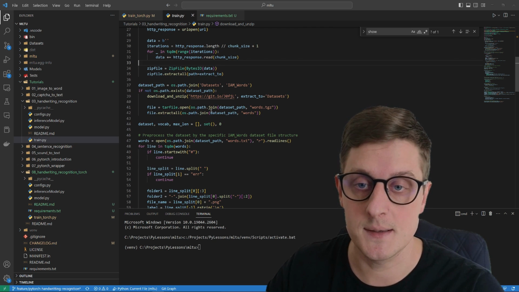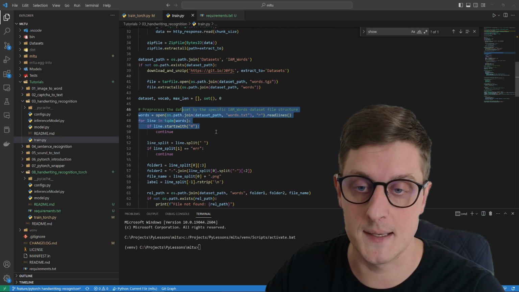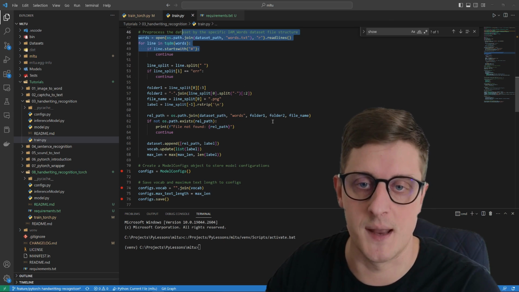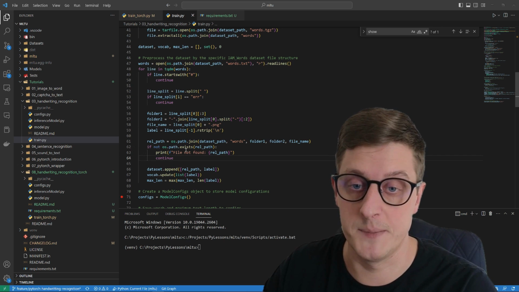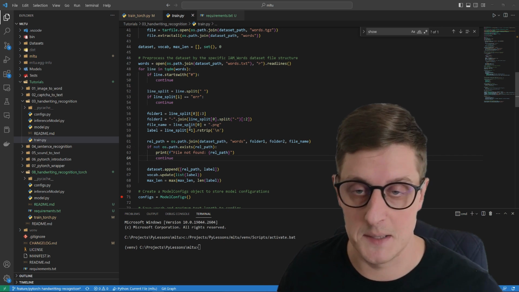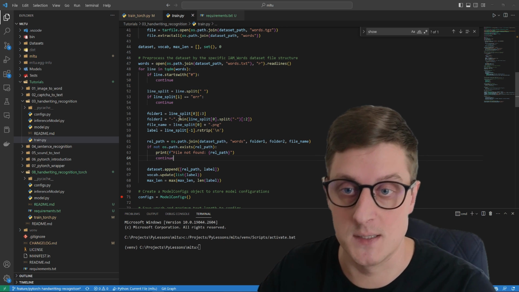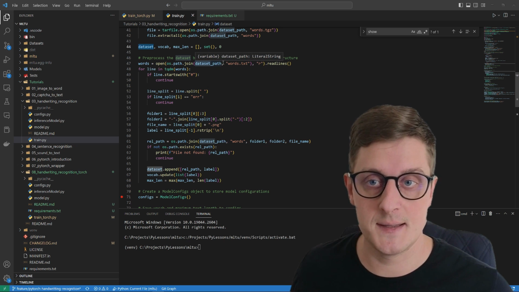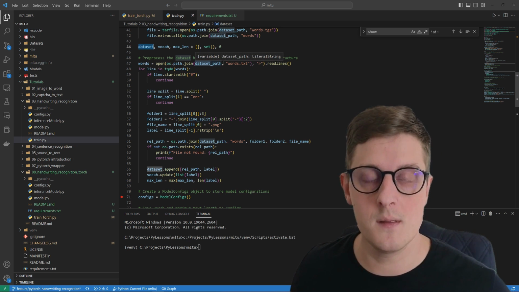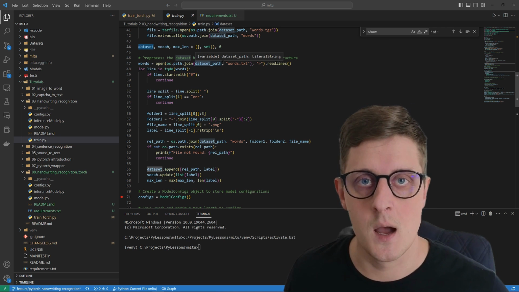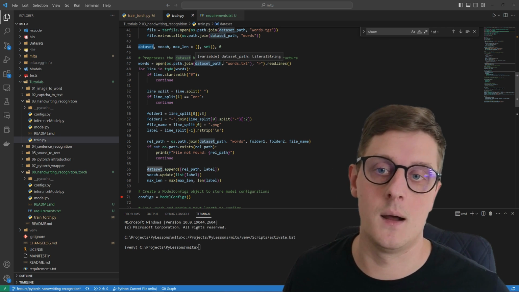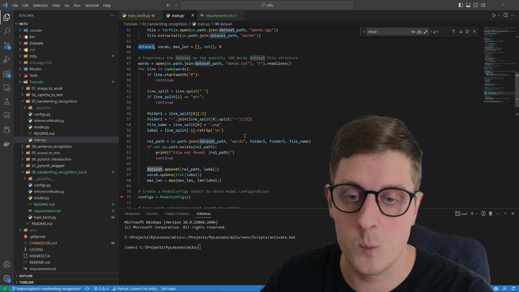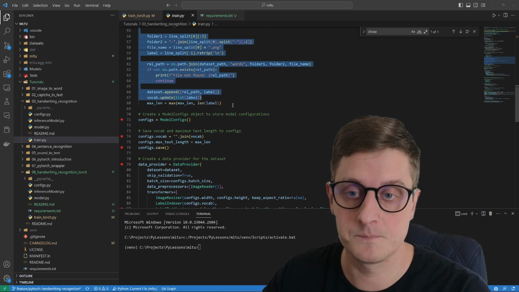Basically, it iterates through the whole dataset. This data has a specific structure, so it needs specific preprocessing to know what the label of each image is, and we need the path to the image. We add these to the dataset. So this dataset is a list of lists, and each component in the list has an image path and its label, for example, what is shown in the image. And we construct this kind of dataset.